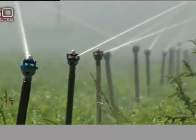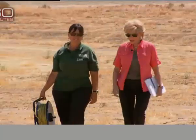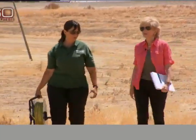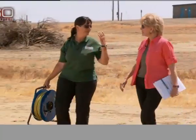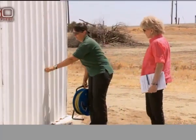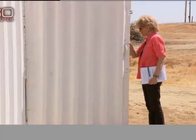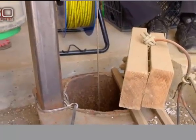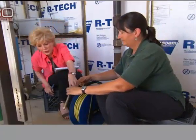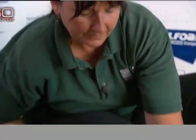Figuring out how much is being depleted from those aquifers deep underground isn't easy. Hydrologist Claudia Faunt took us to what looked like someone's backyard shed, where she and her colleagues at the U.S. Geological Survey monitor groundwater levels in the Central Valley the way they always have, by dropping a sensor down a monitoring well. So this is a well. We have a tape here that has a sensor on the end. The Geological Survey has 20,000 wells like this across the country.